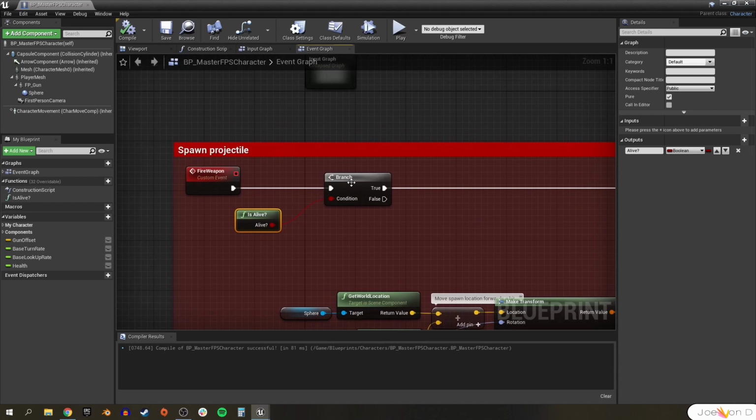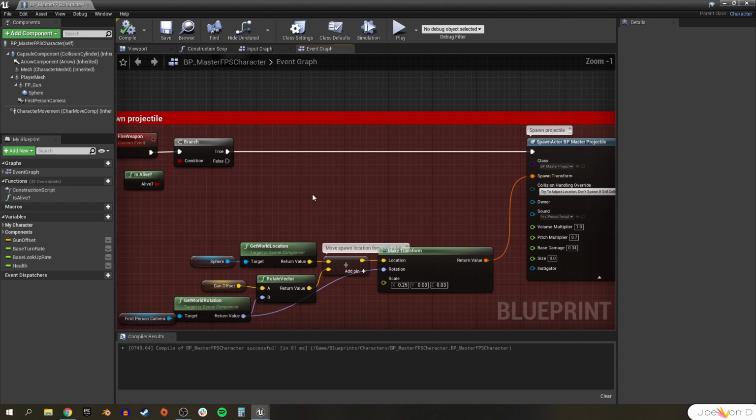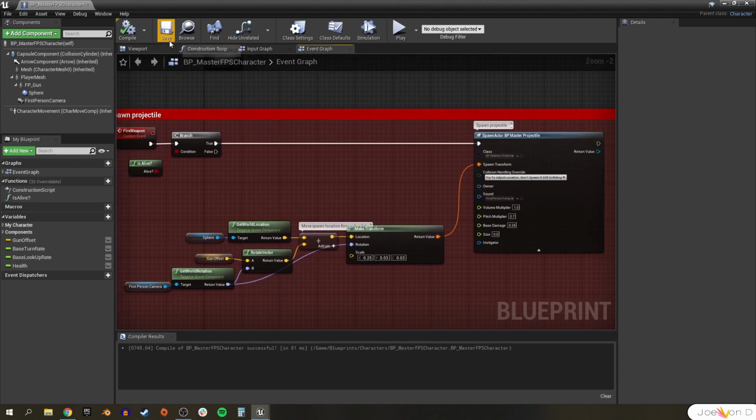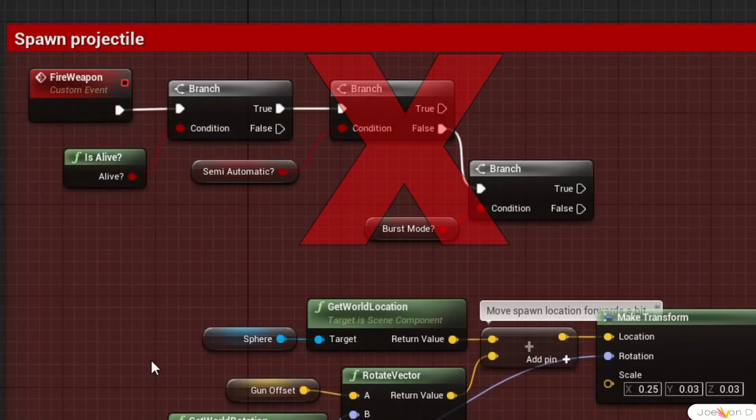Now that we've determined if our character is alive, the next thing we need to do is find out what firing mode we're currently in. Now there's a few ways that we could do this, like creating a couple Boolean variables to determine what firing mode we're in and create some linking branches, but that doesn't really allow you to change the firing mode if the variables are instance editable. It doesn't easily allow you to add additional firing modes. It's pretty confusing if you step away from the project and come back to it after a few weeks. And lastly, it's really ugly on the event graph and can get out of hand.